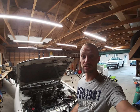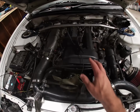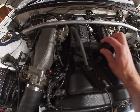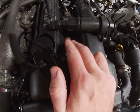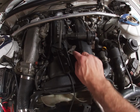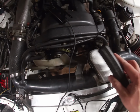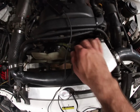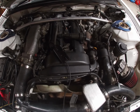So that's actually a pretty successful startup. It did sound like it was missing. I don't know if that's because of my timing light setup here, where I've got the old trick of putting an old style spark plug lead in between your first coil pack and the spark plug. Maybe this isn't making a great connection. I am getting a good signal on my timing light, so that's a good thing. At least I knew that my timing was kind of correct, and I could tell by the way it's running.